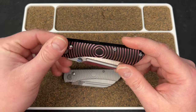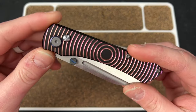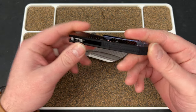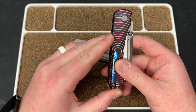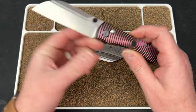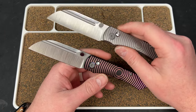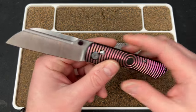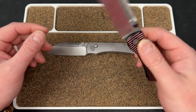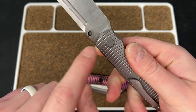Dead centered. This one has some gnarly looking milling — they both have cool milling but this one has some crazy anodizing on it, and then it has zircuti studs, collars, and clip. Both blades have the same hollow grind. Tyler likes to change up the flats a little bit — on this one there's a sort of blasted area up top near the pivot, and on this one there's a horizontal satin up there.